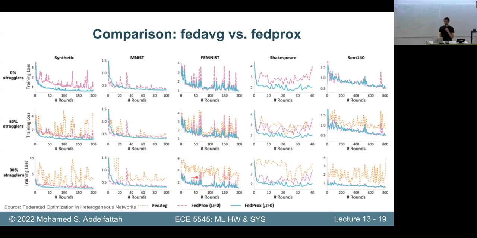And here we see a really high number of stragglers, which, I don't know if it's realistic or not. Maybe we should consult one of the systems papers related to federated learning. But you definitely don't necessarily have the data from all devices. So this is an extreme case where you don't have it from 90% of the devices and you're dropping all of them in your training. So in this case, blue is always better than orange. And so that's what FedProx did. And as I said, it's a very small change, but it had a big effect on training.